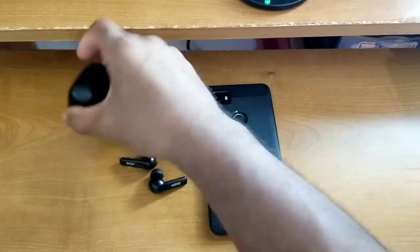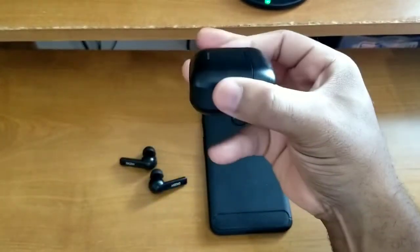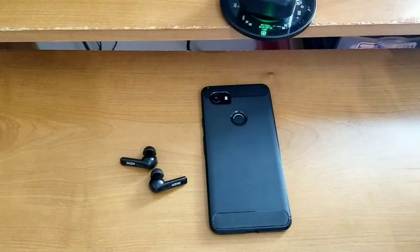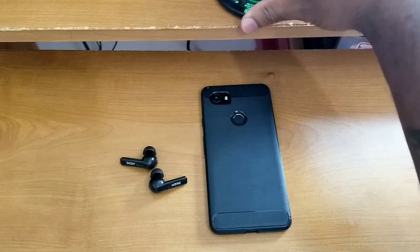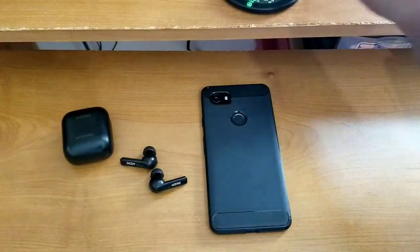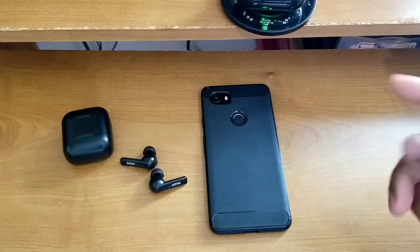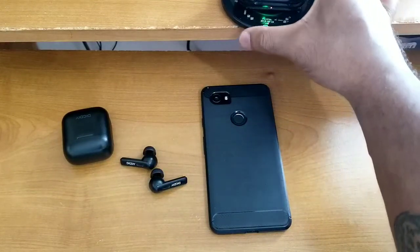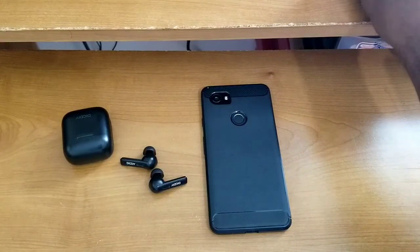And the charging case, although it does support USB Type-C, it does not support wireless charging. So if I throw it on my wireless charging pad here, y'all can see nothing's happening. All right? Case in point, if I take one of my other earbuds that support wireless charging, throw it on the charging pad, you can see it's charging up. See? Light turns red, and it starts charging up. So I really would have liked to have seen wireless charging built into the charging case.